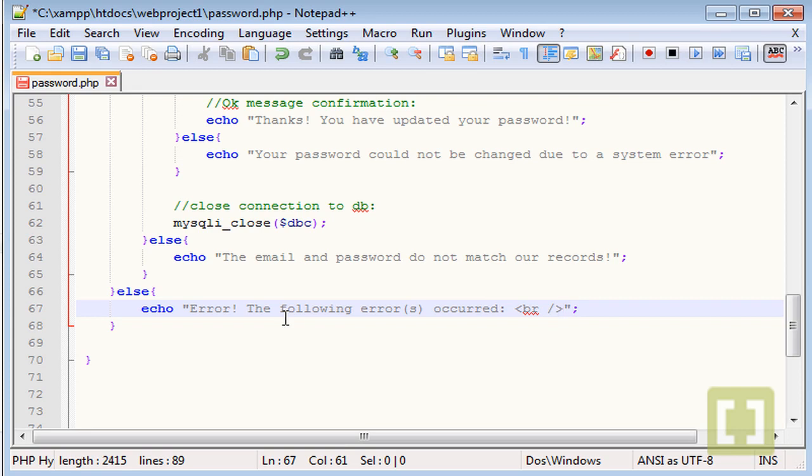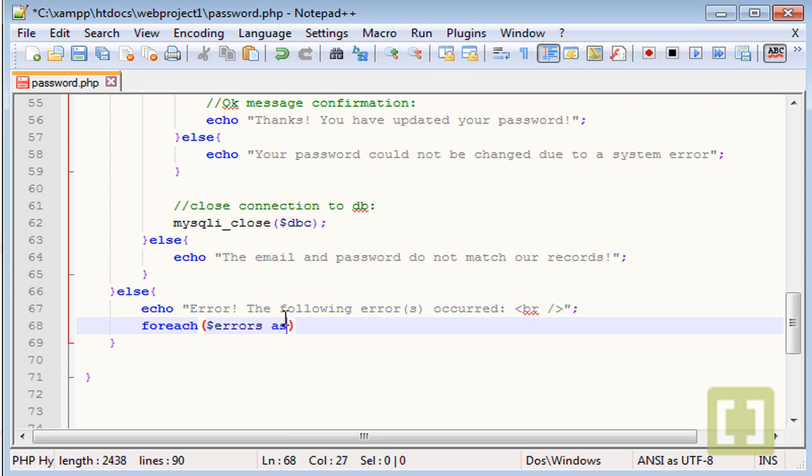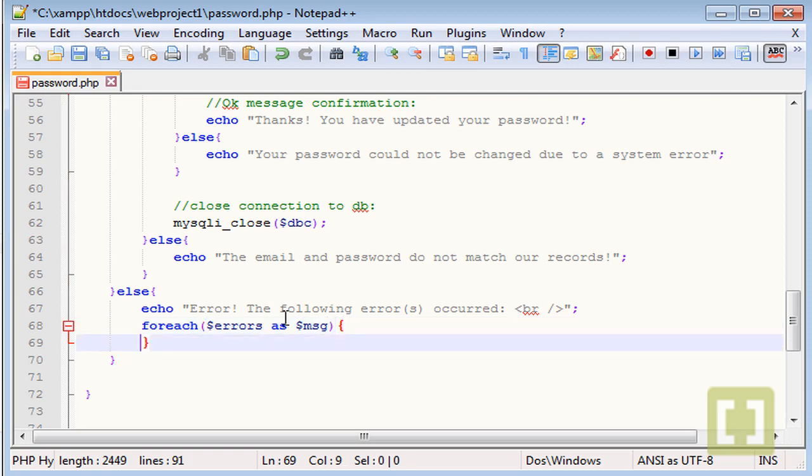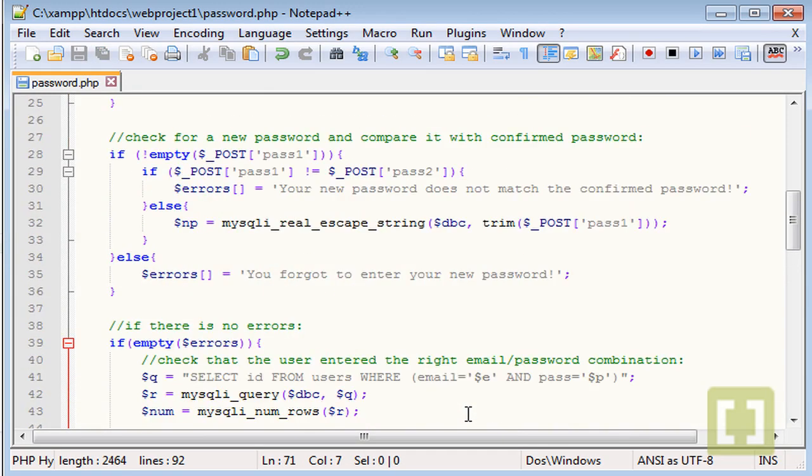And then line break, and here we type foreach errors as message, here we type echo message. Okay, let's save this and let's see if everything is working.